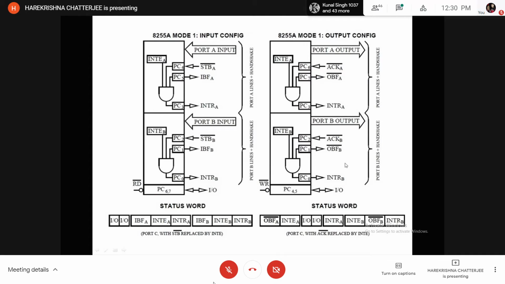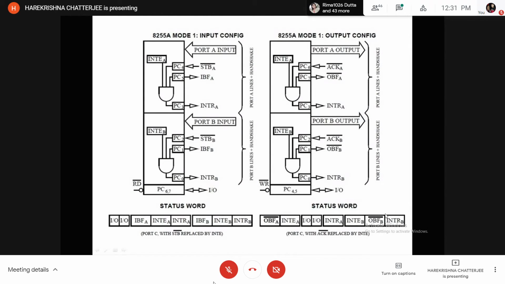For port B, the status pin positions are the same, but INTR B is shown as INTB in place of it. Some alterations are made. But OBF B bar, output buffer full, in output mode has its bit position at the D1 bit.